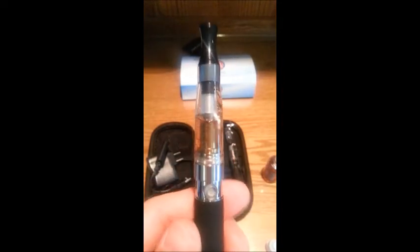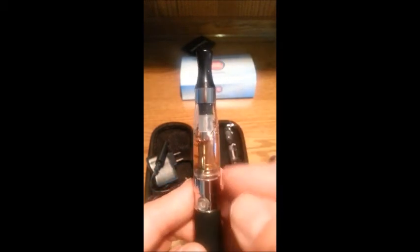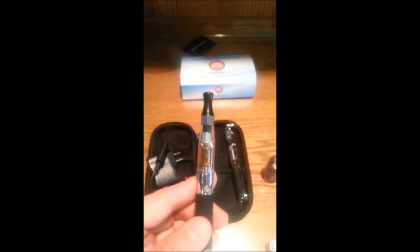I do like to let it sit for a few minutes. These little fibery looking things here are actually the wicks. The heating element is in that center tube, and until the liquid gets into that wick, you won't have a lot of flavor if you try and use it. So we'll just let that sit for a minute, and we'll be back to use it.